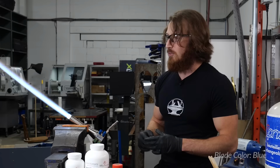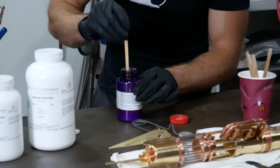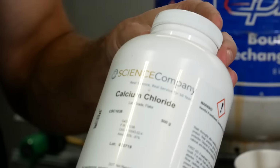The really cool thing about doing a flame like this is we can actually color it using salts. Let's start with some boric acid. What color do you think it's going to turn the blade? Got your guesses? Ooh, look at that. Next up, we have calcium chloride.